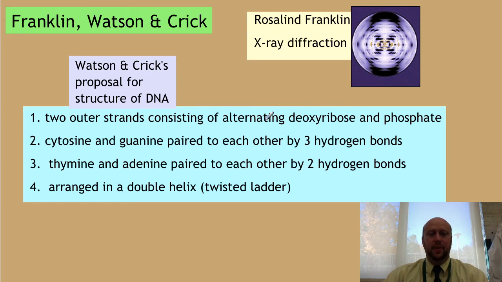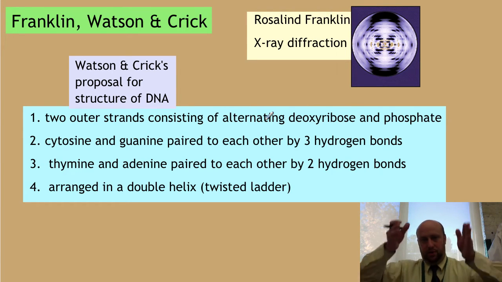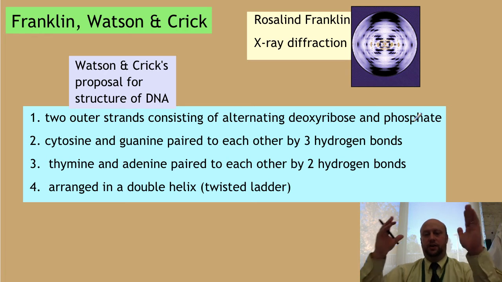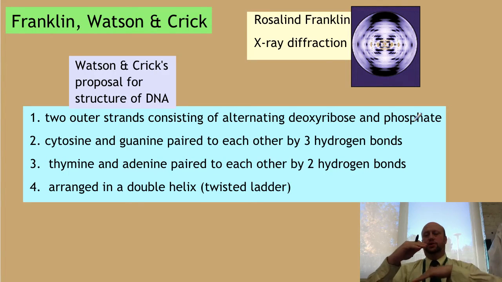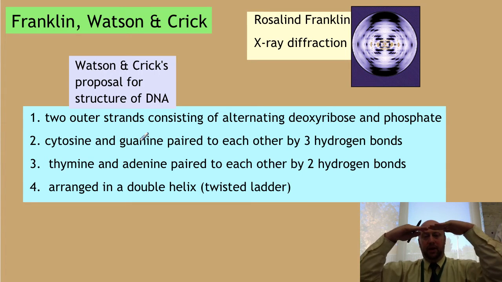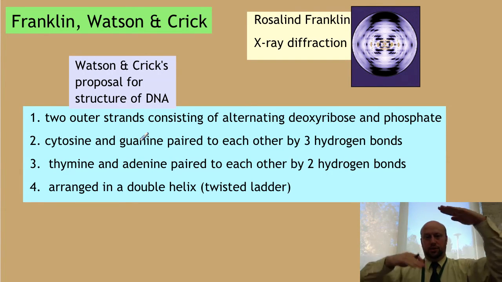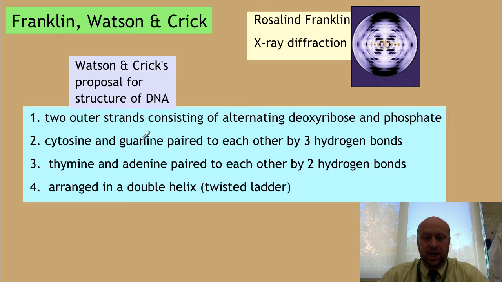They believe that DNA has 2 outer strands that are basically 2 strands lined up next to each other, and that in those strands they've got the deoxyribose and the phosphate. Okay, so sugar, phosphate, sugar, phosphate, sugar, phosphate, all the way down. And then in the middle of those strands are the bases, the nitrogenous bases. And so you've got cytosine and guanine paired together, and then you've got thymine and adenine paired together. And that's repeating in a certain sort of code, and that code, of course, is what our genes are.